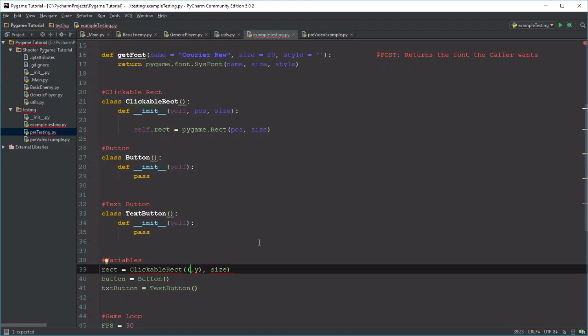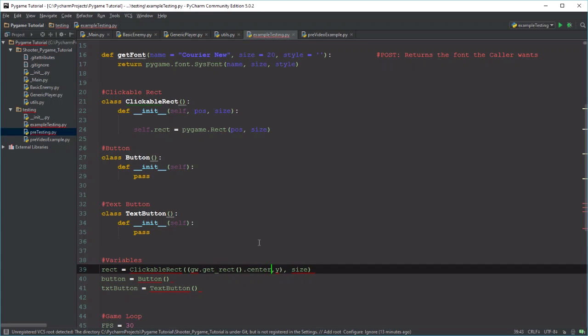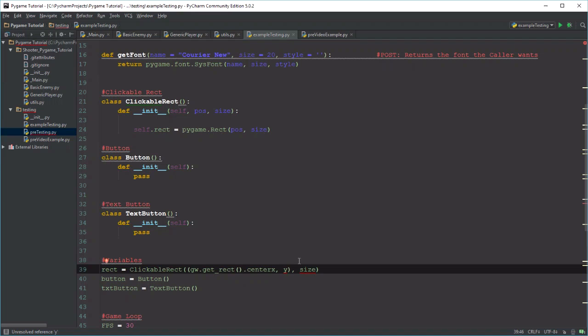For the X argument, we are going to be using GameWindow.getRect.center X. And that's going to center it along the X axis for the X position of this.